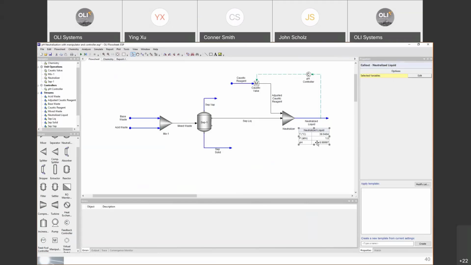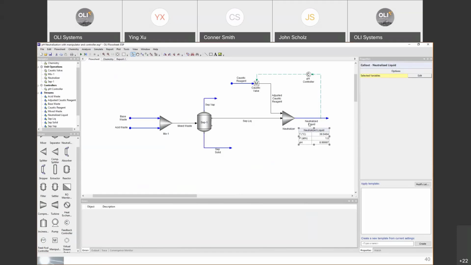I'm happy with that. I don't think that we should be concerned about why it's not exactly 9. Probably it's because we need to go back to the convergence options of the controller and modify them if we want a tighter tolerance for this number. But it's good. This is almost 9. This is virtually 9. And also notice that there is a change in temperature.